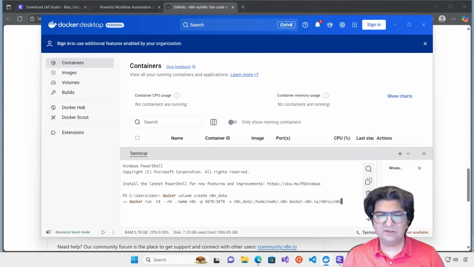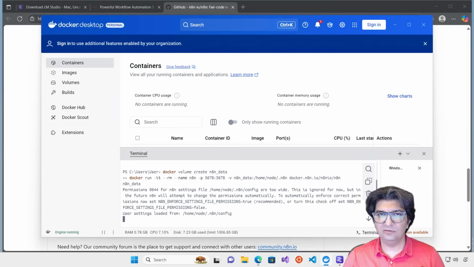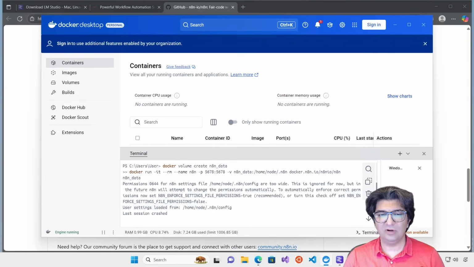What these 2 lines of code do is, first, create a data volume for n8n, which is the persistent storage to save all of the information and configurations from n8n. On the second line, it's going to run the actual container, which is running n8n for you. So let's give it a try. Once the run is done, you will get the URL that you can use to run n8n.